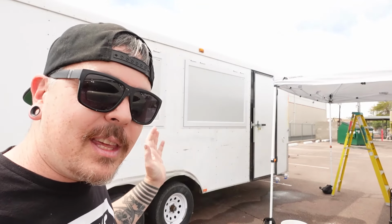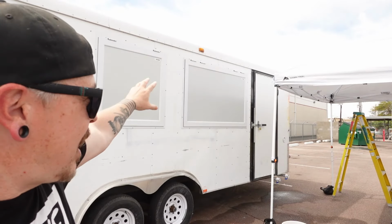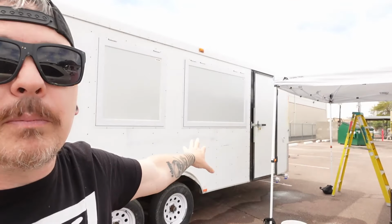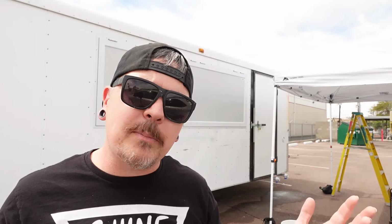So we've got the panel on the back complete, we've got the rear panels done, we've got the front section pretty much complete, and now we have this last empty side. So we've got a whole new composition. This is the customer facing side, so we're gonna have a little bit of fun with it. There's gonna be a chalkboard sign so they can write all of their daily specials on there, and this is gonna be just another fun piece to complete the entire food truck slash trailer, right?